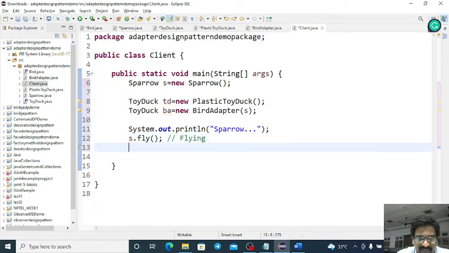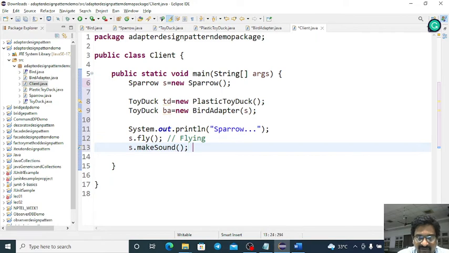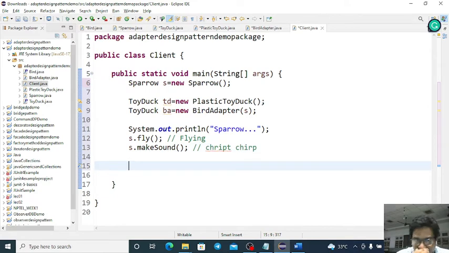Flying information, and s.makeSound. If you make this sound, it is something like a chirp message, right? Whatever else you want you can hear. A normal sparrow can make that sound.